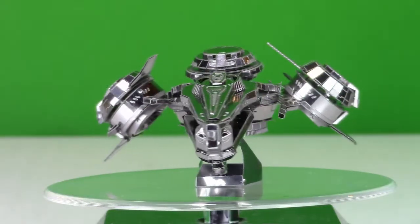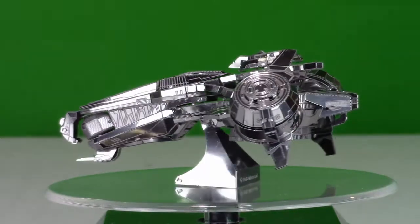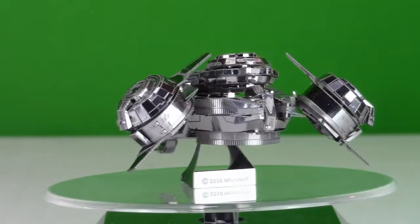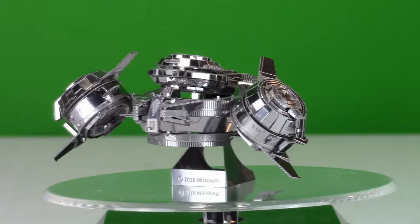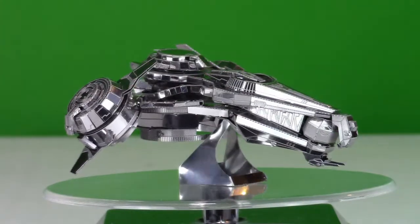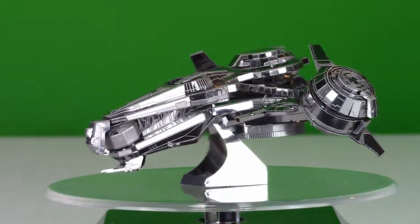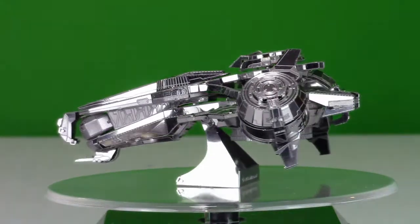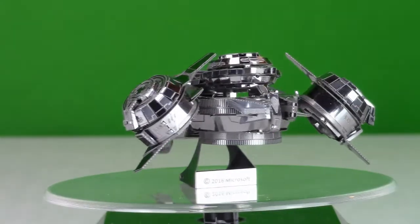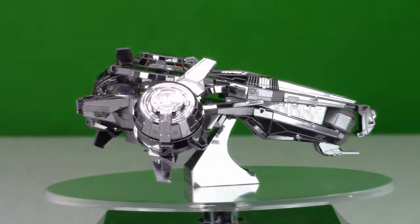This build took about 3.5 hours, and again, it probably wouldn't take quite that long if not for the problems with the tab. There's a lot of time spent bending over the flaps and all those circular areas, and that, you know, takes time and patience, just like any of these kits, really. And I, for whatever reason, didn't mind doing that. I didn't mind folding all those tabs down and putting it together. Something about the shape of this really worked for me.